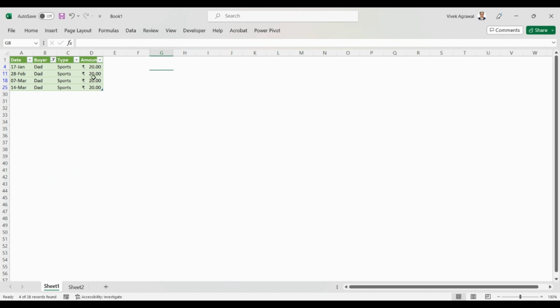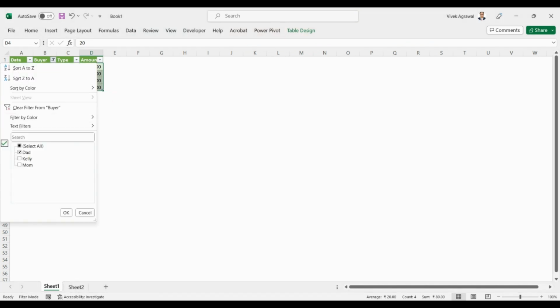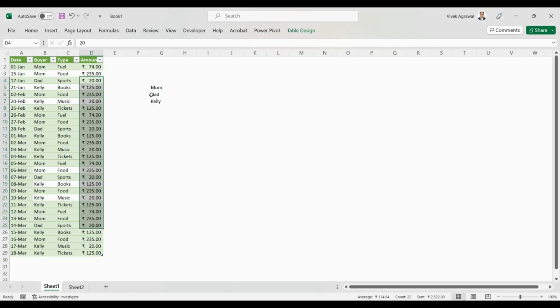You just filter it out here and say the total amount spent here is in this case $80. So we'll just say 80 over here.